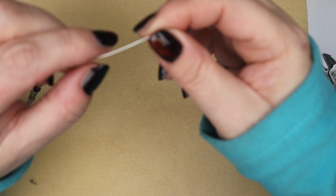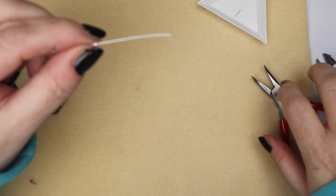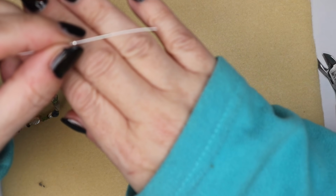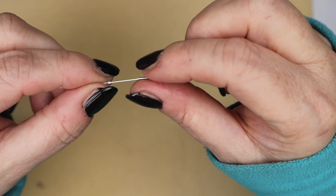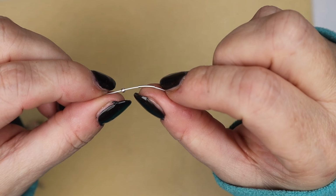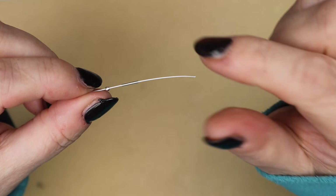So let's have a look at what we've got so far. We can get the camera to focus. We're focusing on everything else other than what we want to focus on. There we go. So you can see I've got my crimp bead and my French wire on my beading thread.